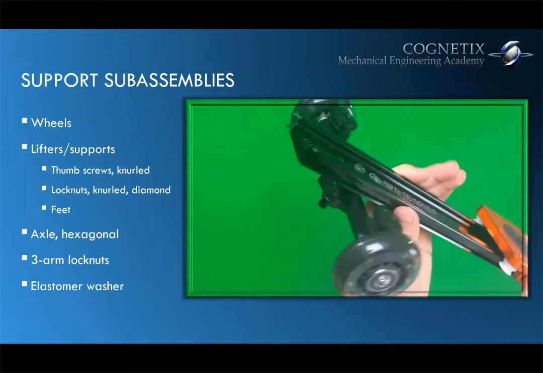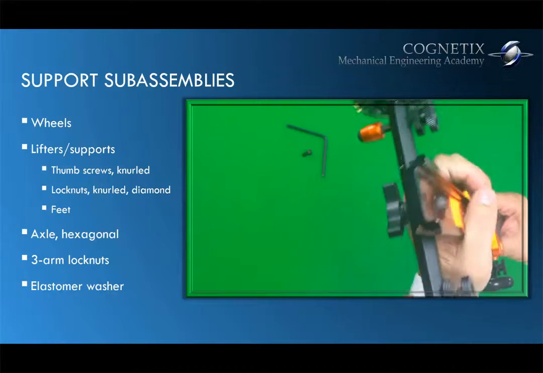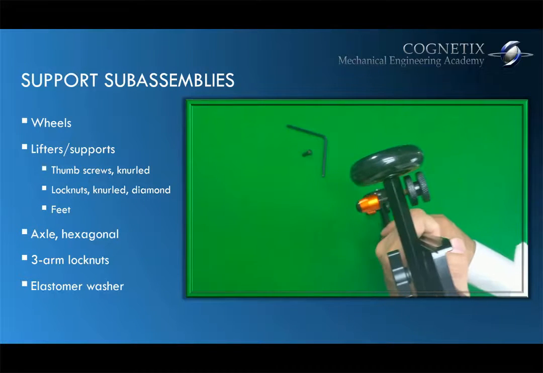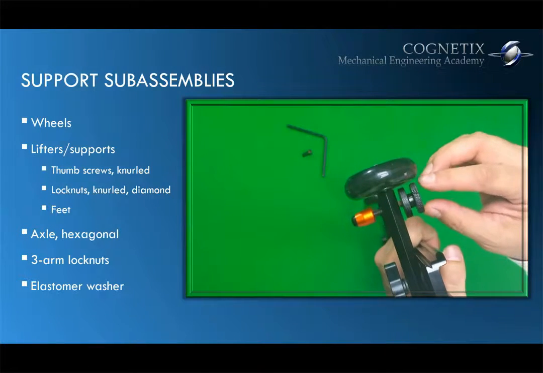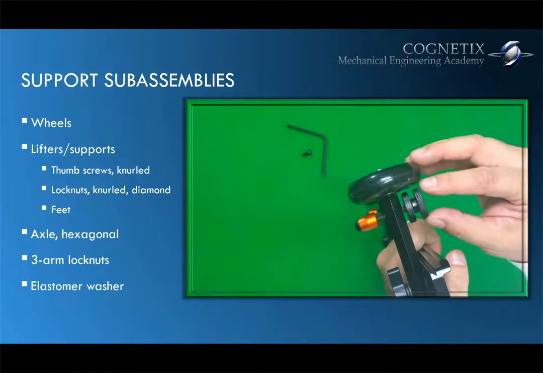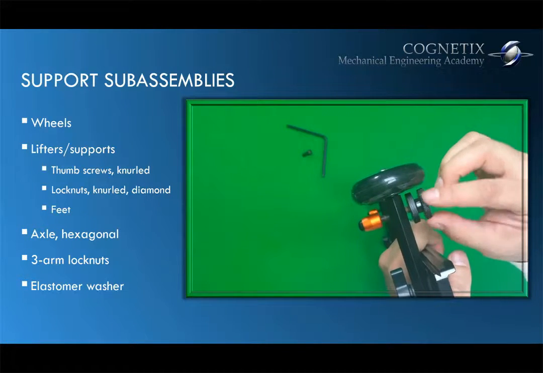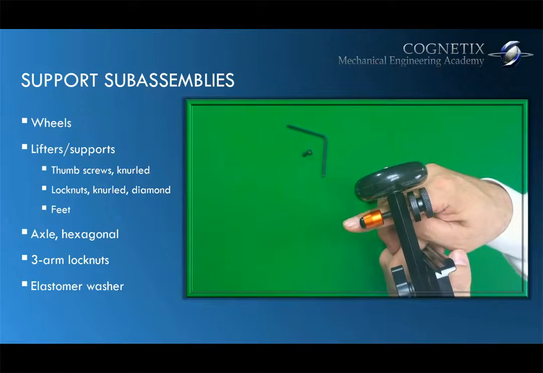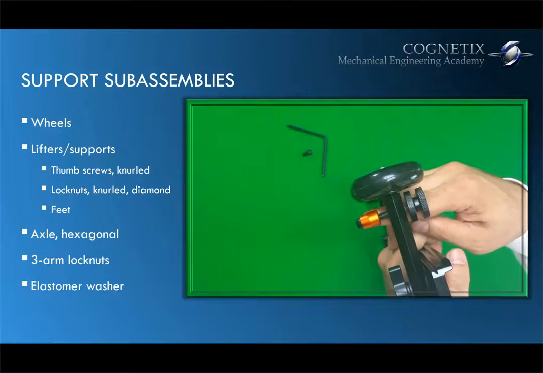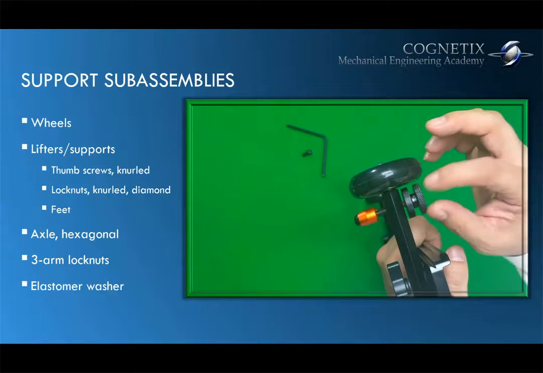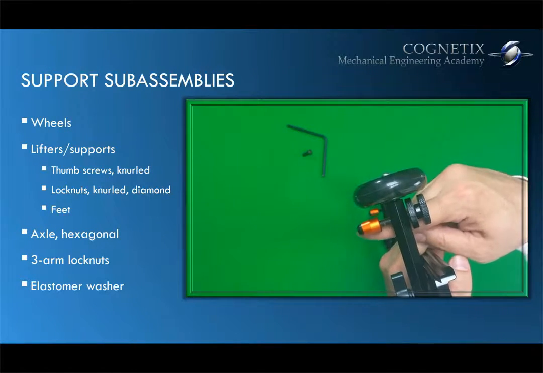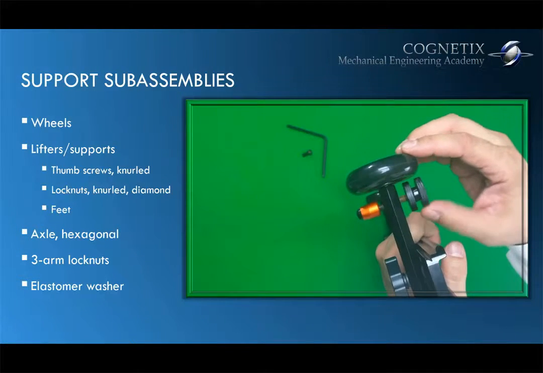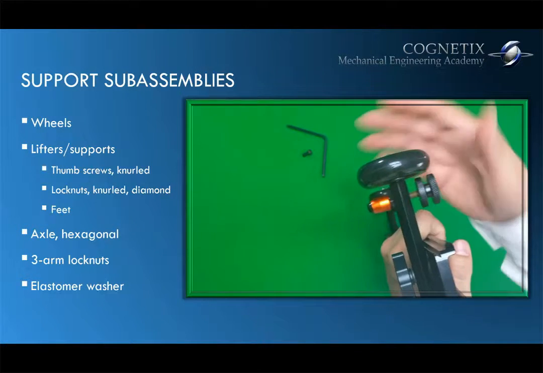Now let's talk about the lifters. Let me set this down this way, and we can talk about the lifters. What we have here are thumb screws that you're able to turn. As I turn clockwise, the foot is going to go farther away. Right-handed rule for threads. Turning clockwise extends the screw downward. Obviously, going the other way is going to lift the screw, the foot, I'm sorry, so that the wheel engages the surface instead.